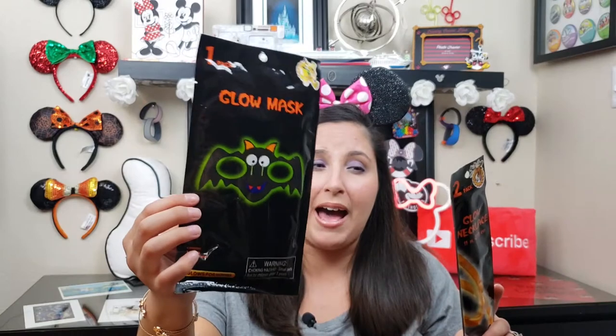Next, every family is getting some type of assortment of glow in the dark wands and necklaces. This is really fun because during pirate night, they're usually out on the deck and they sell bubble wands and glow wands, and sometimes they even hand some out to some kids. But if you didn't get one or you don't want your kids to buy them, it's fun to give these out as well. So here I have one that's like a little bat mask. This one's just an orange one. I have green ones. I have a whole assortment, and this is fun to give out to all of the cabins.